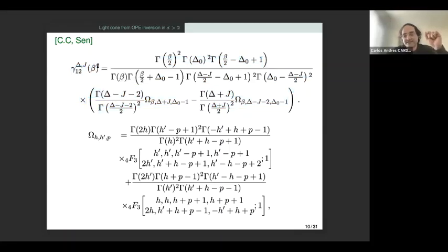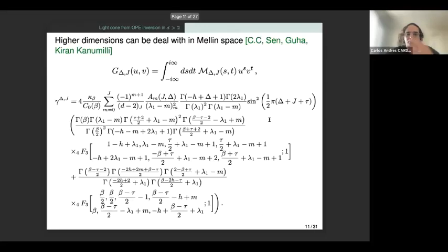And indeed, if I take this formula and I do expansions in 1 over beta, we recover all the other cases that Alday, Bissi and other people were doing using this large spin or large beta analysis. We went a step, a little bit, did a little bit more than that.